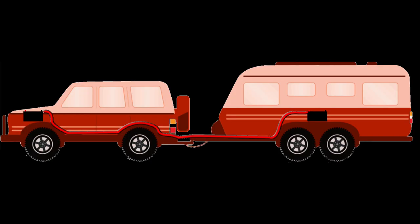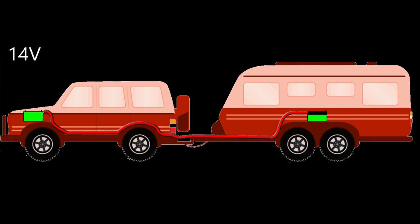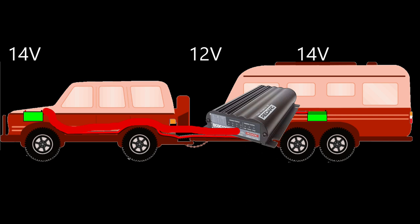The plain and simple fact is, if you're trying to charge caravan batteries directly from your vehicle battery and alternator, you're never going to get enough voltage at the batteries to charge them to full capacity. You might have 14 volts at your vehicle battery, but you lose so much voltage through all those cables, connectors and components leading to your van that you might only end up with 11 to 12 volts at the caravan batteries. A DC to DC charger overcomes this by sucking additional current from the vehicle and converting it into a higher voltage, so your batteries charge faster and last longer.